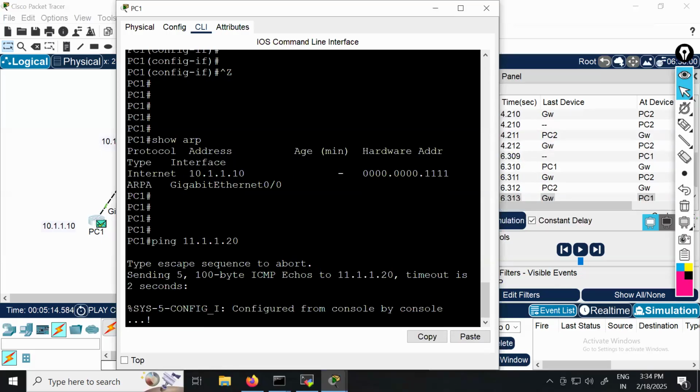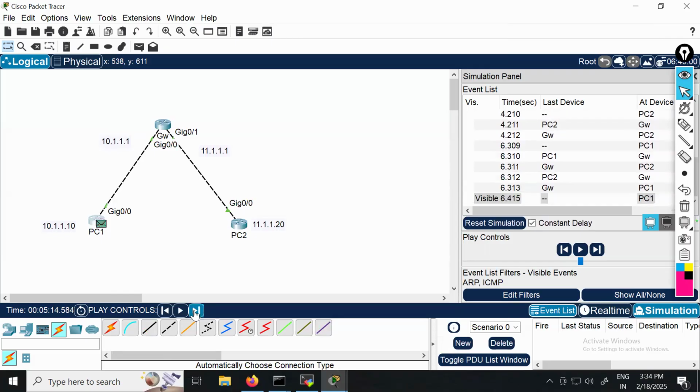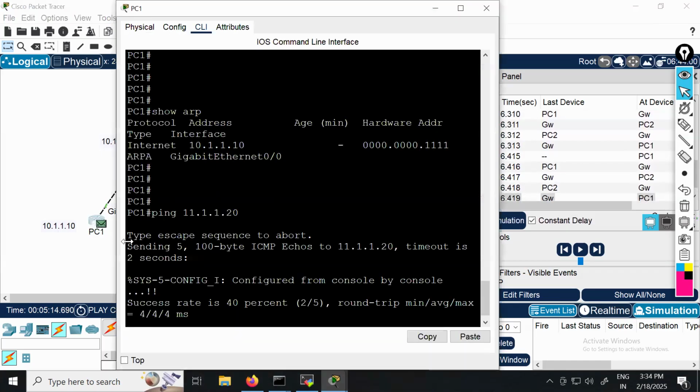This one is a success, exclamation. And in the same way, number 5 will also be a success. So out of 100, 40% is your success. And now everybody has the MAC addresses. The second time you'll ping 100%.